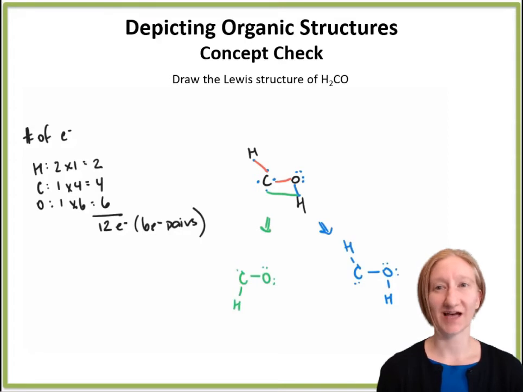In green, we'll attach the hydrogen to the carbon instead, and we would get this Lewis structure. And in this green Lewis structure, we're left with a single electron on the carbon and another one on oxygen. So those would combine to form another bond, giving us a double bond between carbon and oxygen. And if we check our structures, we find that the green one is best because the blue structure doesn't give all of our atoms an octet. The carbon has only 6 electrons, which is unfavorable. So the green structure is our best, our correct Lewis structure.